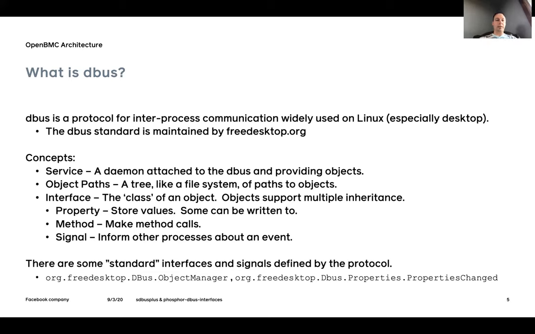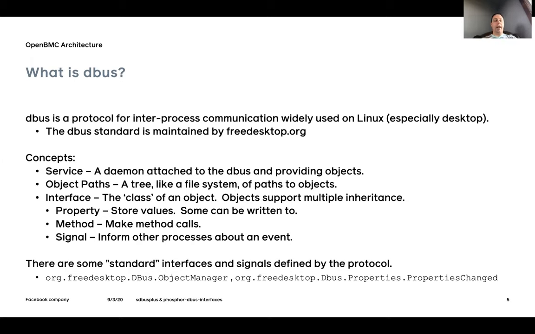So concepts that dbus has: there's something called a service. A service is a daemon that's attached to the bus, a daemon that can send and receive messages on the bus. Within dbus, everything is object-oriented, so really it's providing objects on the bus. There's something called an object path. You can think of the objects as being in a file system-like hierarchy. There's a root, and then there are levels beneath that. An object path is actually defined with slashes just like a file system path. So objects have some location of where they're at, and because it's a hierarchy, they can have parents and they can have children, just like directories in your file system would have.